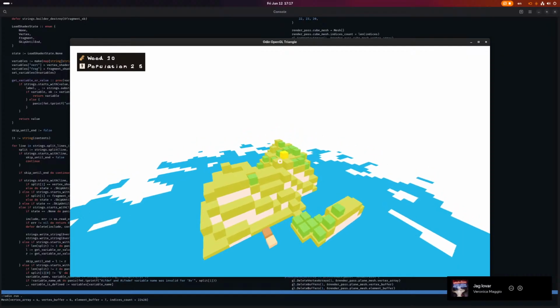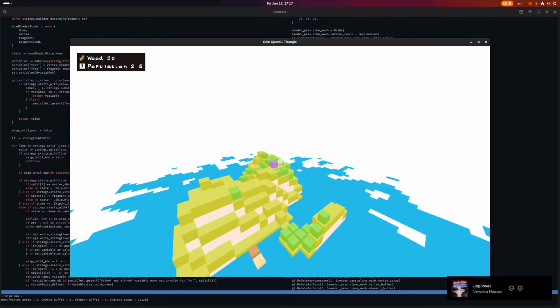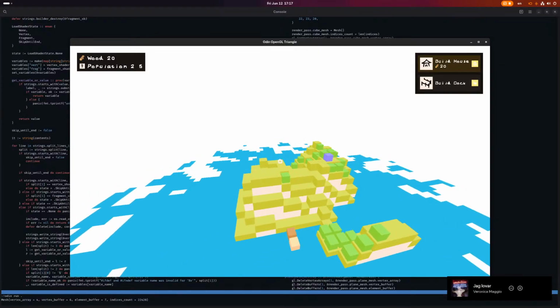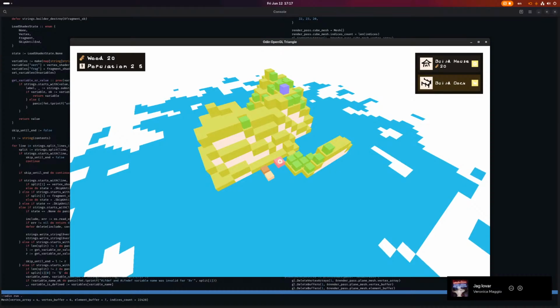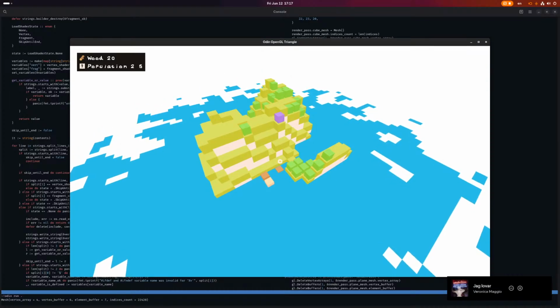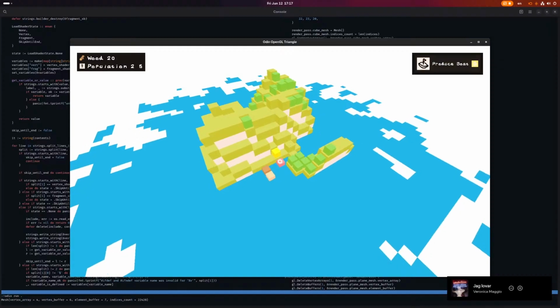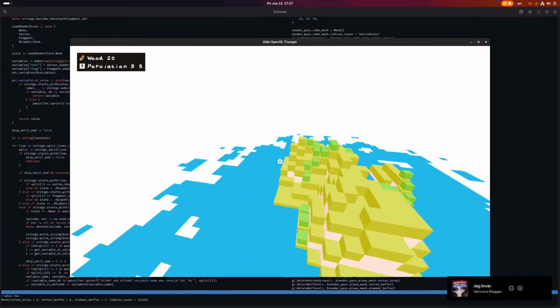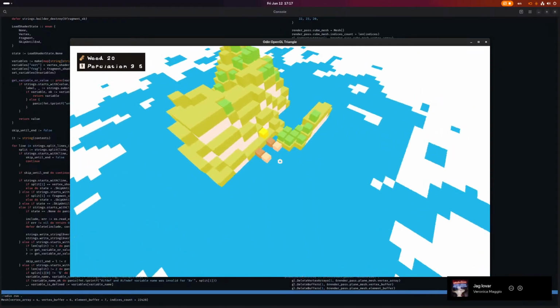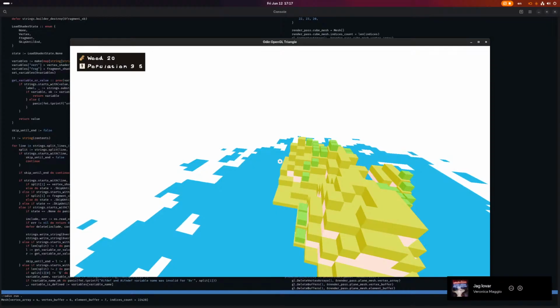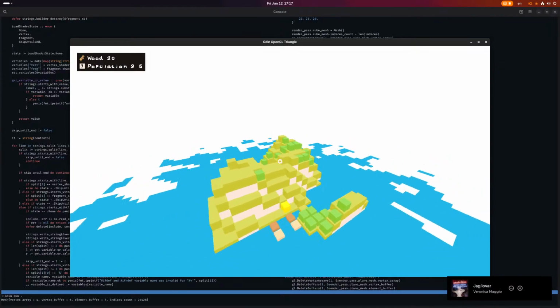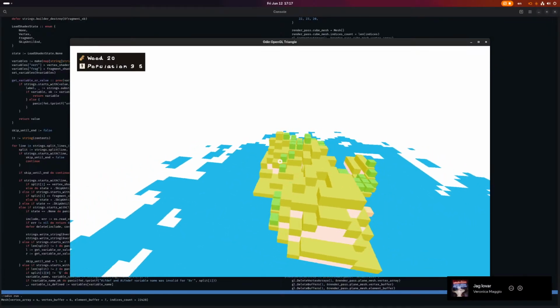If we just do this, get to trees, and then we can build stuff. So it's very work in progress at the moment, but hopefully it will be a fun little alt RTS when it's done, but very early at the moment.